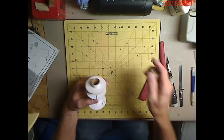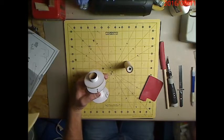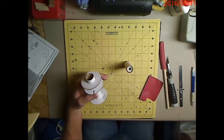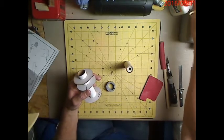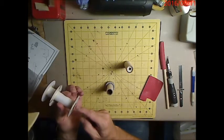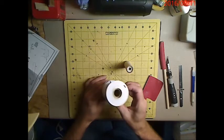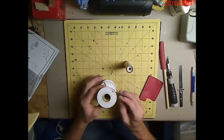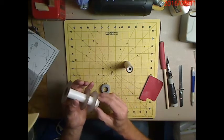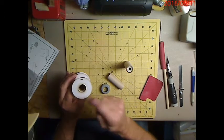So being as this had the Estes retainer ring, what I did is I took the retainer, put my motor on the retainer, put a little glue right at the very end where I slid this down first, pushing the ring up until I had it where I wanted it. Did a pencil mark, pulled the motor out, pulled the ring out, put glue just the other side of the pencil line.